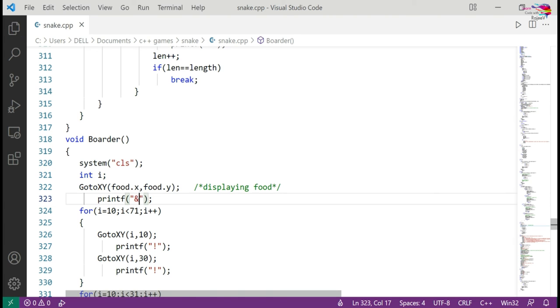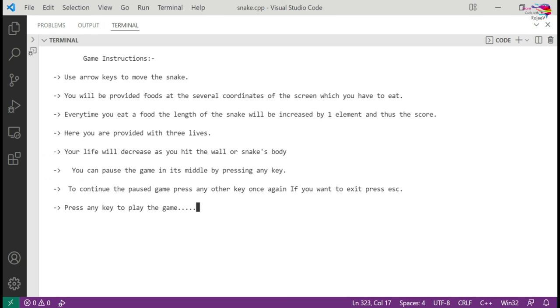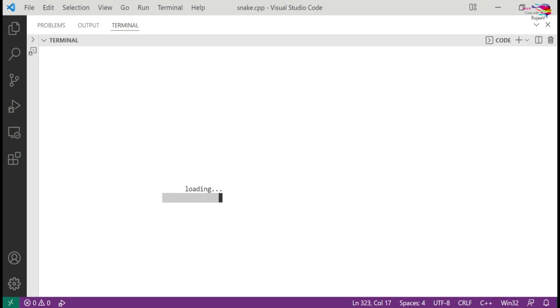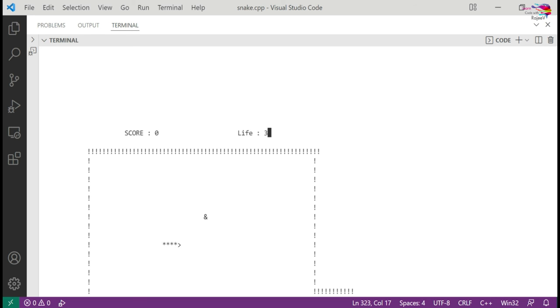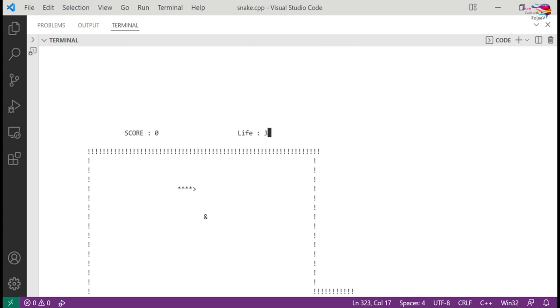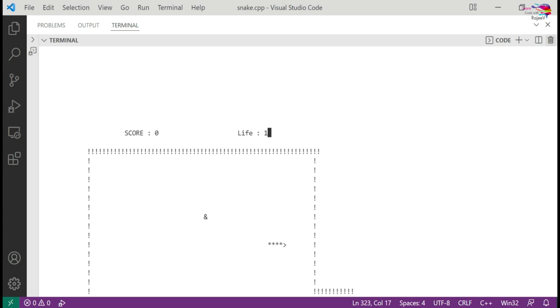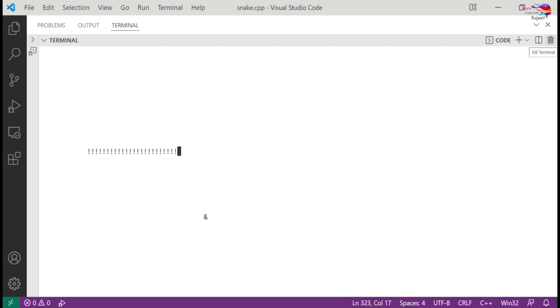First I'm just going to run this code and hit enter. Here the cursor, hit enter, it's loading, and I will hit enter. Okay, so the food sign is different, we can change to any sign. As this is fast moving, this is not a good interface in Visual Studio. So this was a perfect game, and in the next video we will write code for multiple colors. We will try to make colorful snakes.